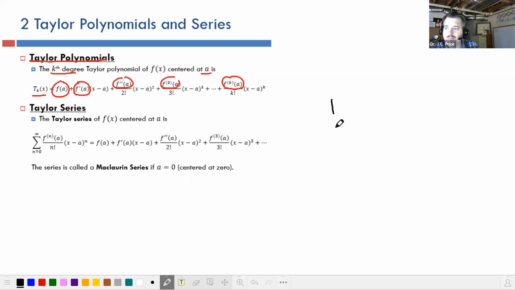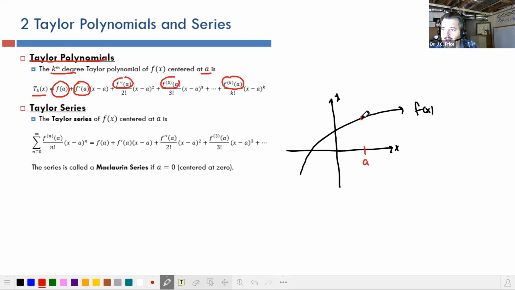So here's the big idea. If you have a function, so here's my x and y axis, and here's my function. Let's just call this function f of x. You give me a point a, there's going to be a point on the function here, and the height of that function, of course, is f of a. At that point, there's lots of information from the function. What kind of information is at that point? Well, you have the height. I'm just going to make a list of things here. You have the height, f of a. The function has a derivative at a, so you have f prime of a, which gives you the rate of change of that function. You have the second derivative, which gives you the concavity for that function.